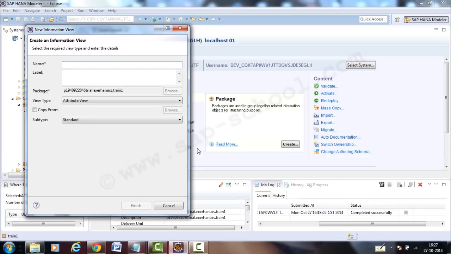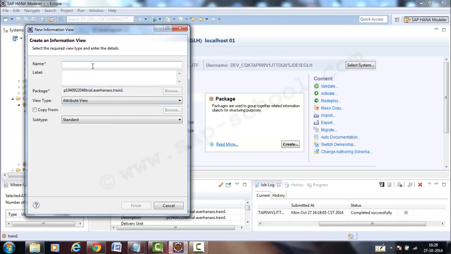And you use this view in other information models. You can use an attribute view in an analytic view or in a calculation view according to the analysis you want to do. So it's basically a join between two tables. One mandatory thing in creating an attribute view is you always have to specify a key attribute. That means there has to be a key for the view. For every column in the tables under the attribute view, you can assign it as an attribute or as a key attribute, but there should be at least one key attribute.